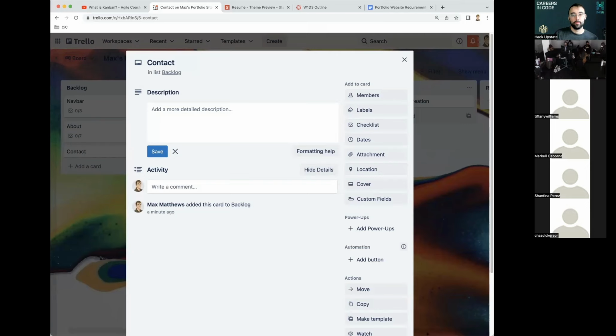Is Notion the same thing as Trello? Great question. We actually use Notion internally at Hack Upstate, just like we use Trello internally at Hack Upstate. Trello is a little bit more full-featured in terms of project management. The way I like to describe Notion is if Google Sheets, Google Docs, and Trello had a baby together. So Notion is really powerful, and you can use Notion instead of using Trello if you want.